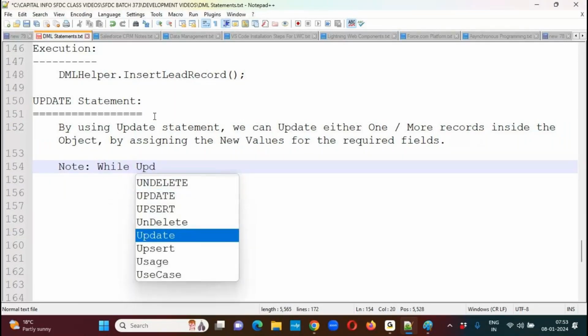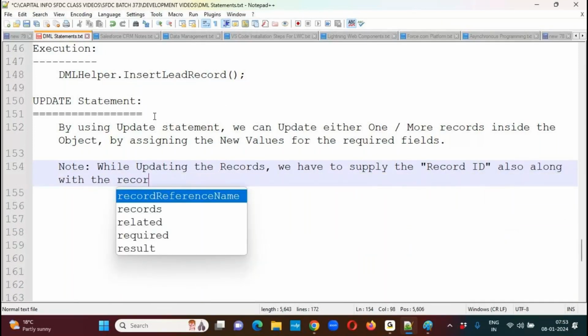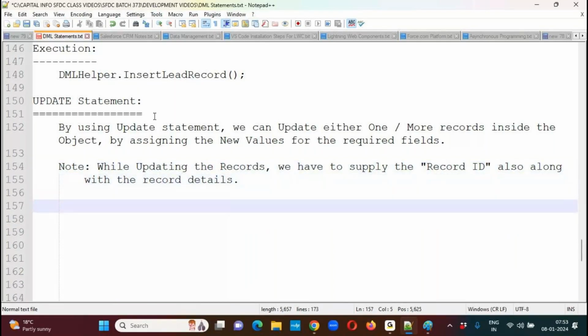While updating the records, we have to supply the record ID also along with the record details. So along with the record details, we have to supply the record ID also.